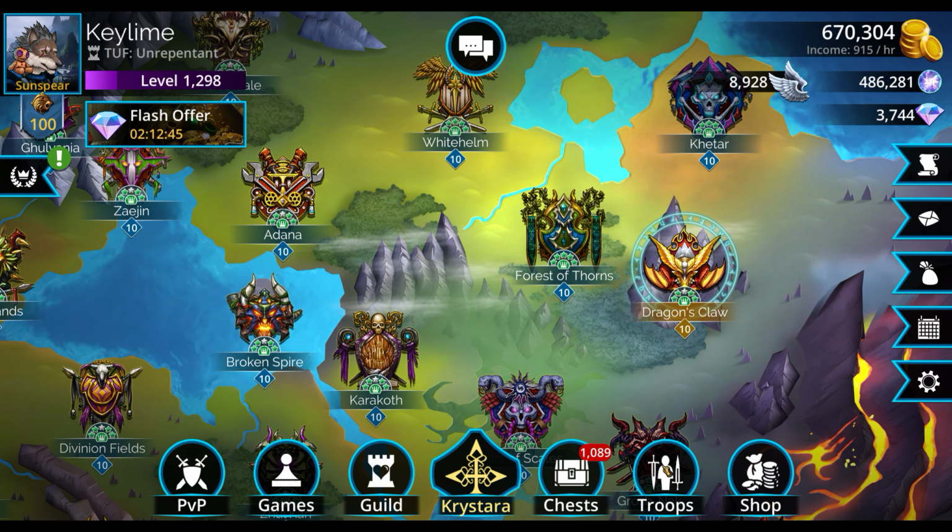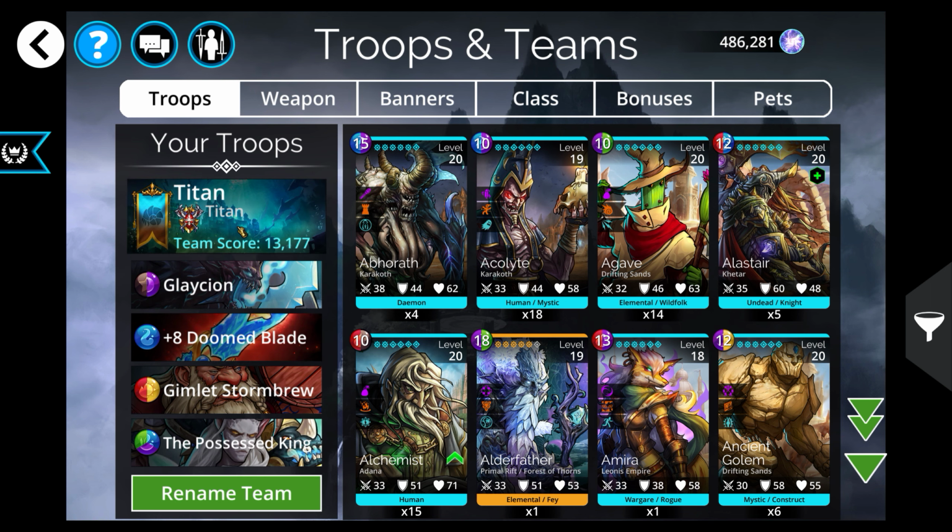So, if we jump into the teams that I've got set up, I'll look at this Titan team for instance. When it comes to team building, something that you're always trying to think about is speed, mana generation, looping, damage, and potentially utility, depending on what you're trying to create here. So if we look at this team that I have, let's start with the top requirement here, which is speed.